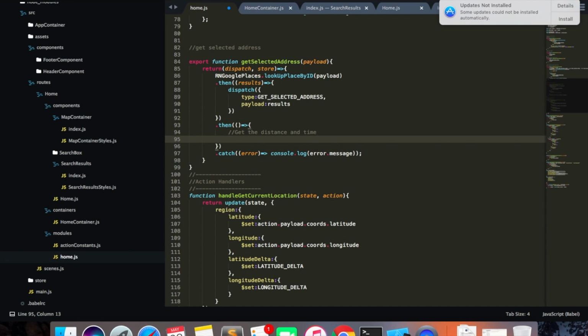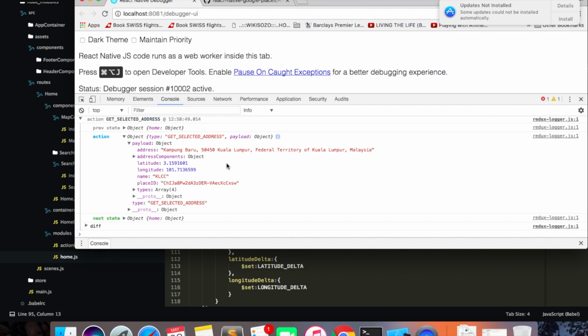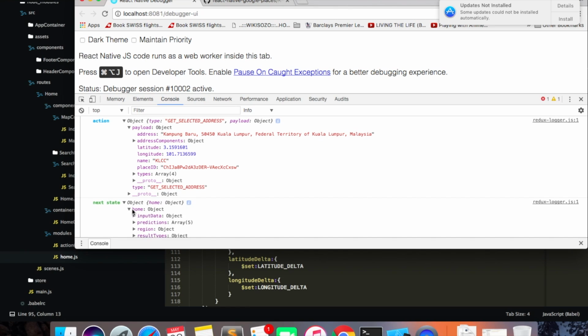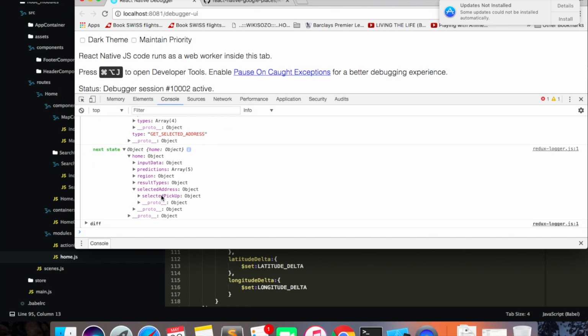So what I'm going to do is I'm going to check if I have the selected pickup and selected drop-off object. So I need to check if I have this object first. Inside selected address, if I have selected pickup and I also have selected drop-off.